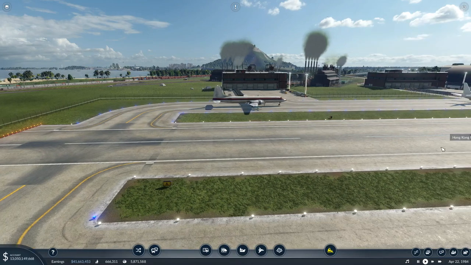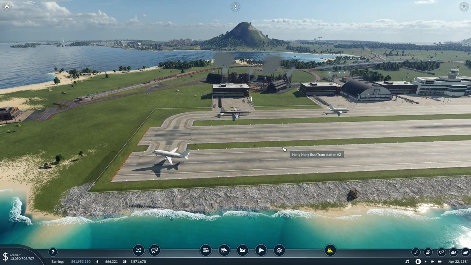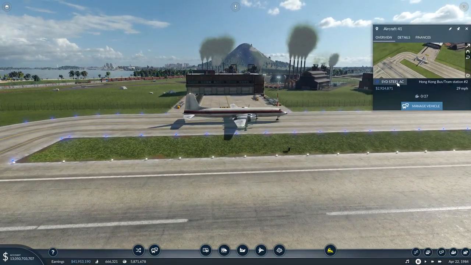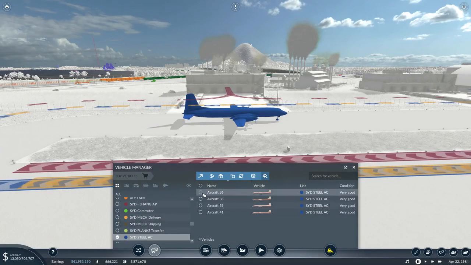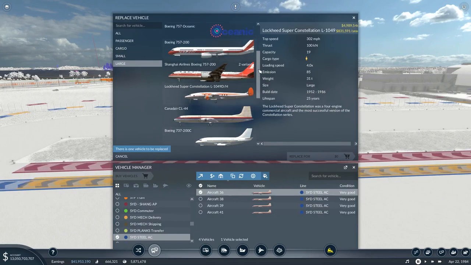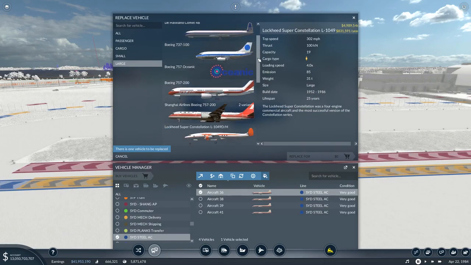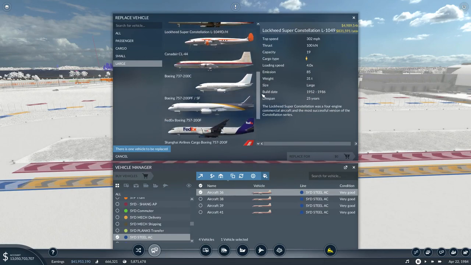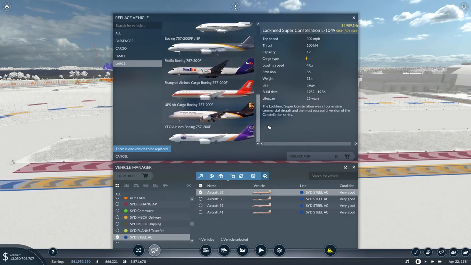Sydney Steel. Right, let's... Now, I do like the Canada Airs, however... Do that. 1, 2, 3, 4. Manage line. Manage vehicles. Right. Select one. Replace with. Now this is the plan I had. Ha! The 757 Oceanic. We'll get that rolling. That's the plane from Lost. 1, 2, 3. We've got 4.